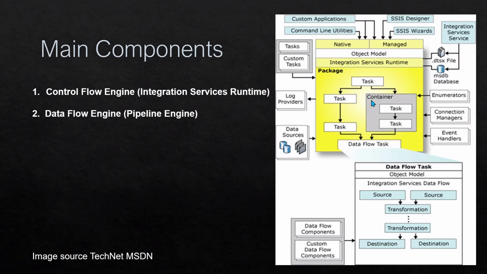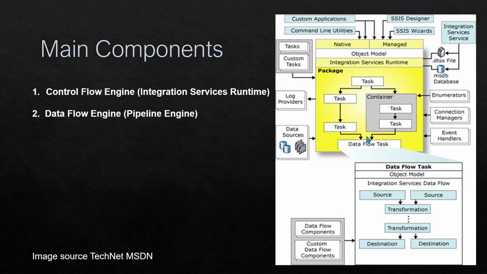These are predefined operations like Execute SQL Task, Data Flow Task or File System Task. There are custom tasks also. If the built-in tasks are not enough, we can also create custom tasks for special requirements. The next is containers. Containers let us group the tasks together. Examples are Sequence Container, For Loop and Foreach Loop.